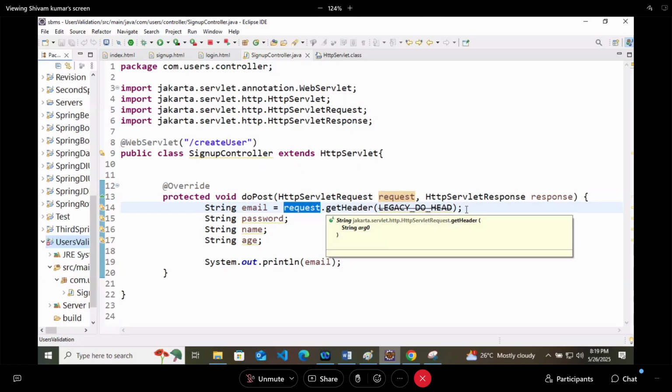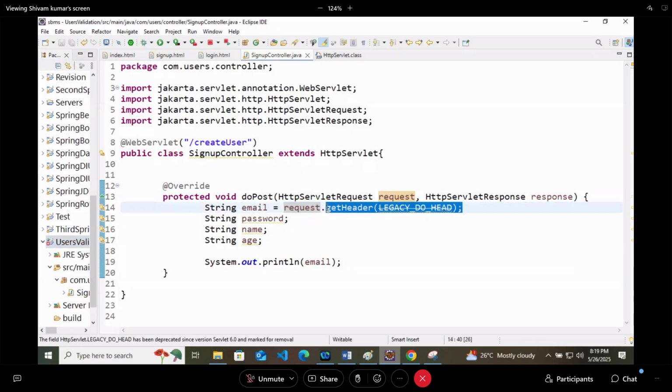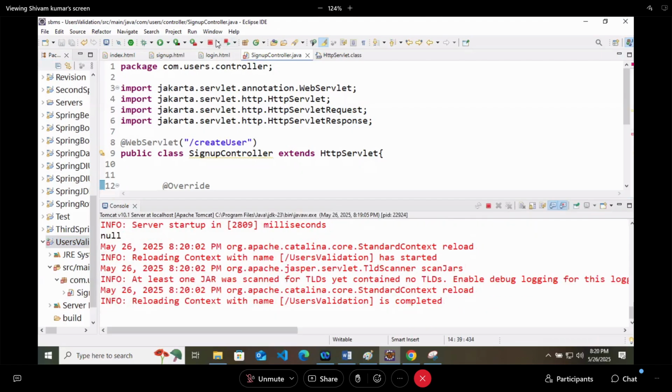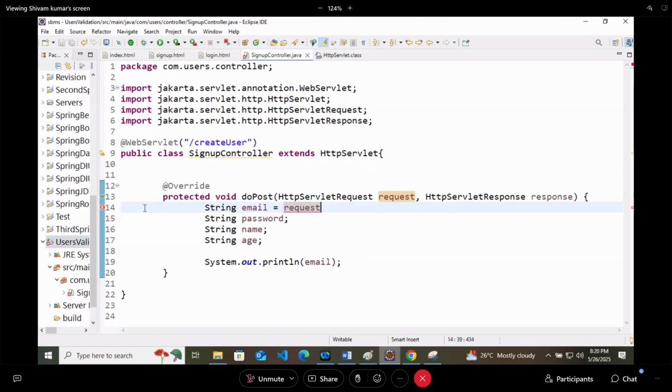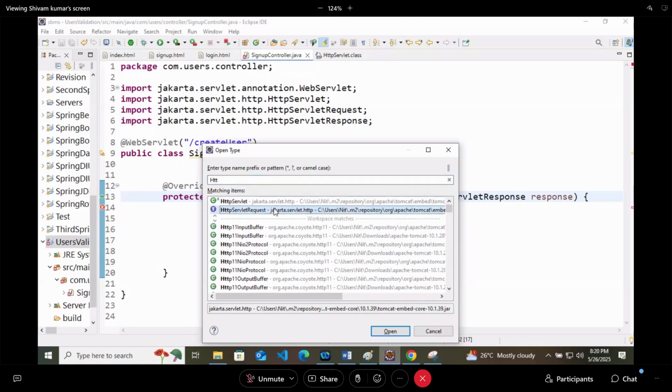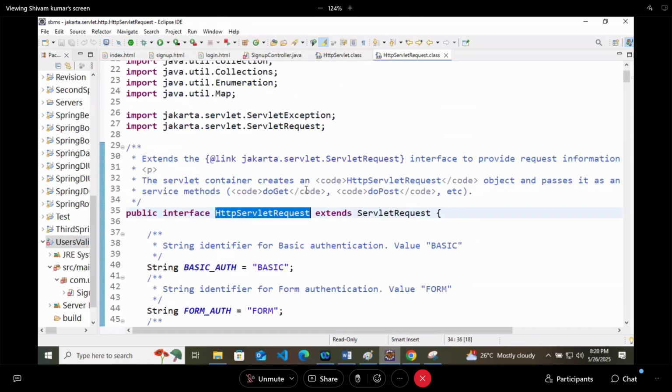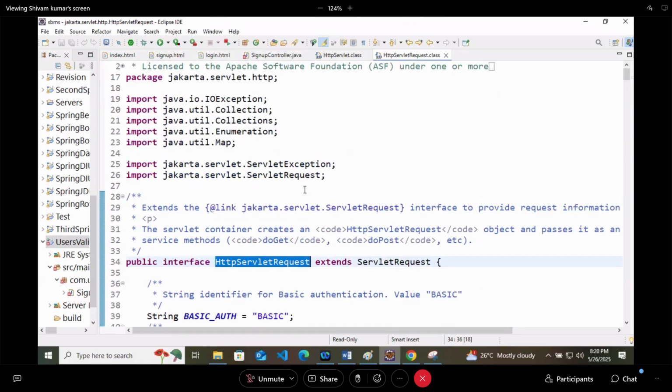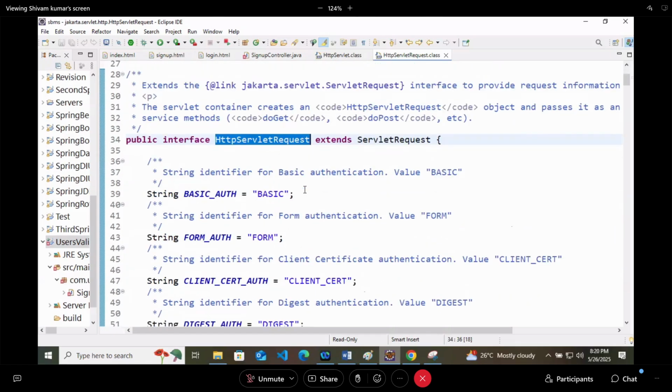Now, let's say if you want to learn it by yourself, even if I'm writing that one method directly, you will remember it. But if you want to learn it, just open this. Same thing, that is HTTP servlet request interface. Inside this, try to check if you have some particular method and read them. There is one get auth type method. It will return the name of authentication scheme to use to protect the servlet.